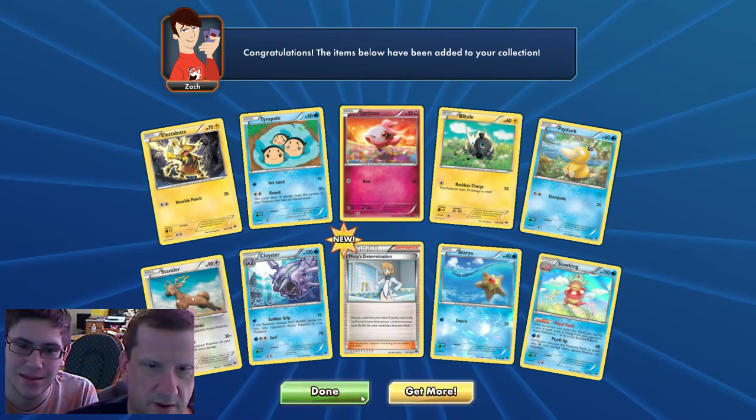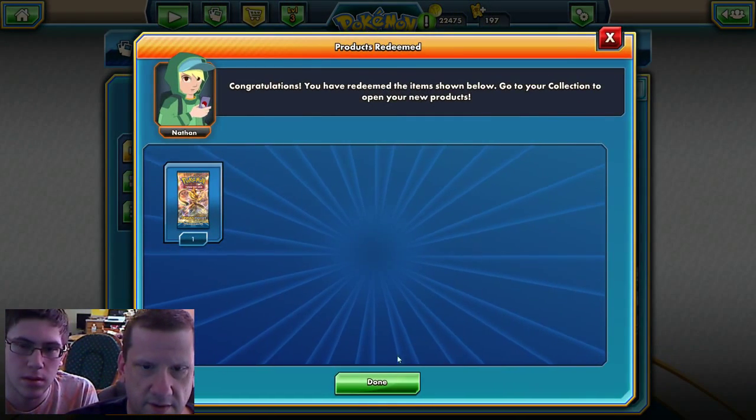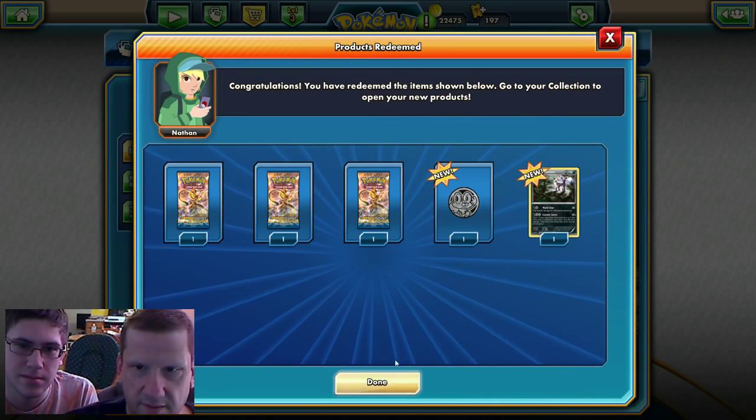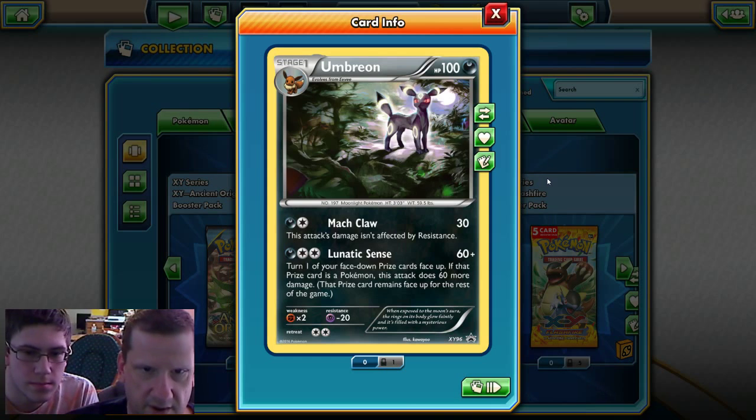Alright. So that was it. We're done there. Oh, wait. Just got some more. Well, no, that's what it's telling me I just bought. So let's look at the Umbreon. Mock Claw. That's their second attack, and it's interesting. Reminds me of the old Gallade. Turn one of your face down prize cards face up. If that prize card's a Pokemon, it does 16 more damage, and then it stays face up for the rest of the game. It's interesting.